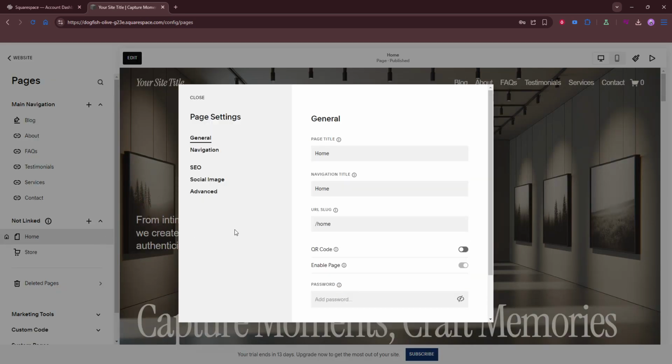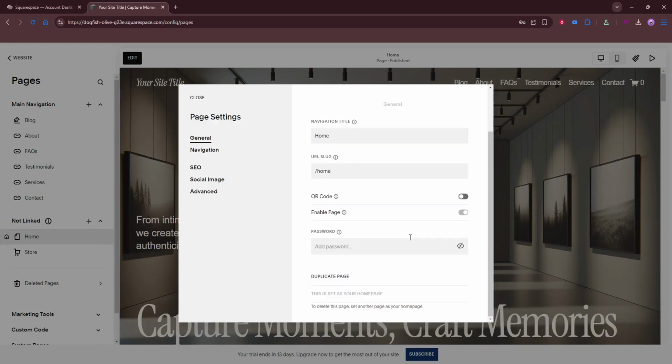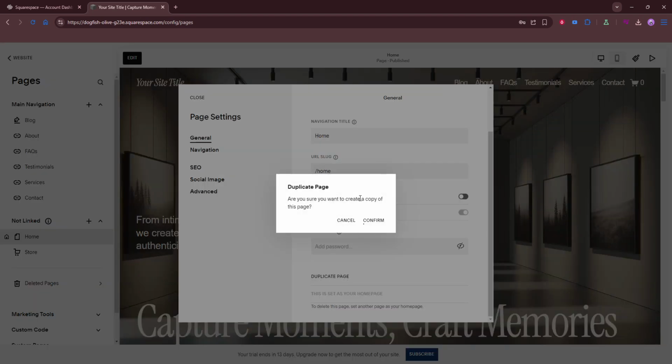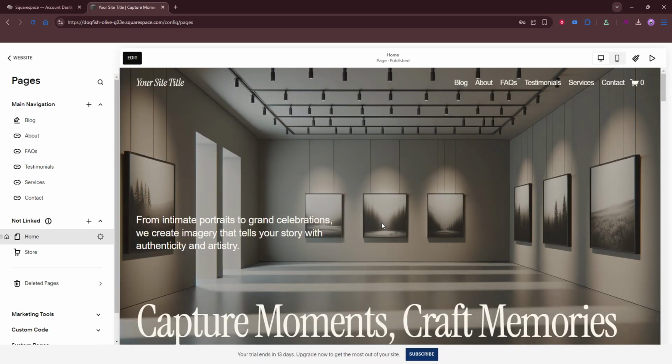Now it's time to duplicate the page or copy its layout using the method shown in the tutorial. In most cases, you'll find a duplicate option in the page settings. If duplication isn't available for your specific page type, follow the tutorial's layout copy method by creating a new page and applying the same sections and design. Either approach gives you a faithful starting point without rebuilding everything from scratch.